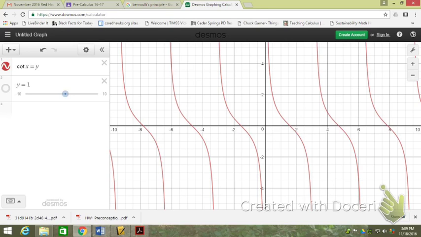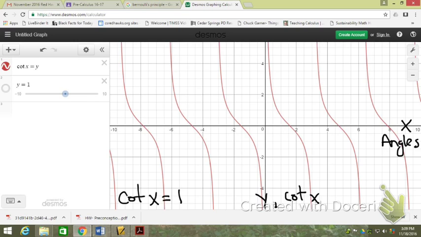Now remember, what we have down here, we have our x values, which are really like our angles. And then on the y-axis, we have our cotangent values. So this is really what our cotangent values are. So when we say we want cotangent to be equal 1, we're really saying that we want our output to be 1. We want the output of the cotangent function to be 1. We want our y value to be 1.